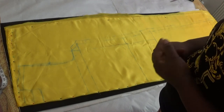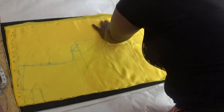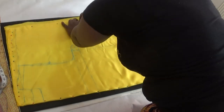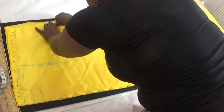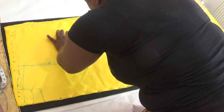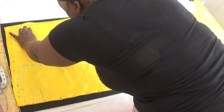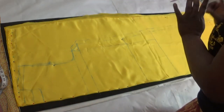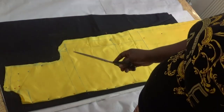Before I start cutting, I need to take off my pin like this and place it here like so, because I don't want the fabric to move. When it starts moving, that is when you start having problems. So I'm just going to take it like so and keep it here, because I don't want it to move when I'm cutting it. I'll keep it inside the drafting. That is very important. You can see I finished cutting it out.